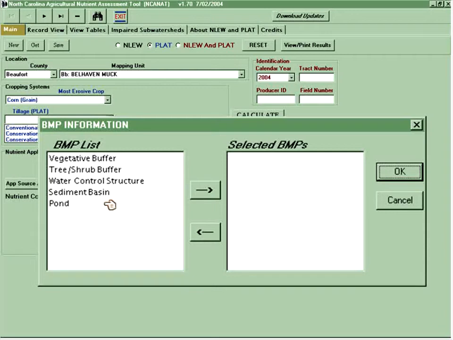If you have a conservation practice, you'll select from this list. You'll select the conservation practice you have, hit the right button, and that conservation practice will be moved into the selected BMPs, and then you hit OK. You can add more than one conservation practice at a time.